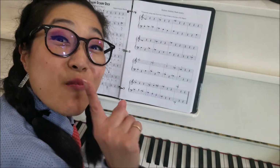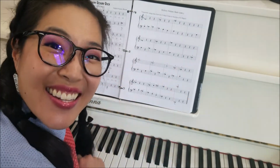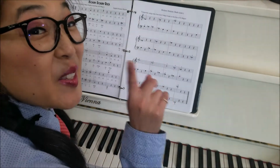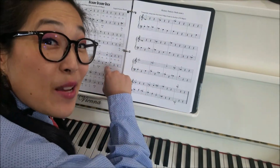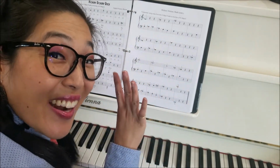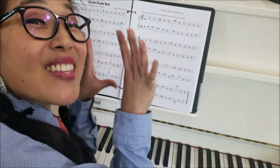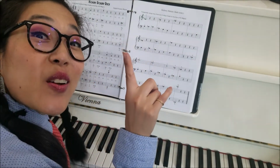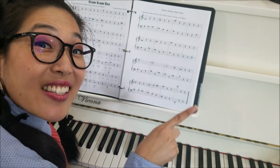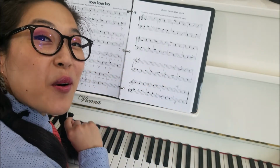We just transposed Hickory Dickory Dock from the key of D major to the key of E flat major. Good job, everyone. All right, so we're going to start in the key of D major. You're going to learn your left hand with the melody, then you're going to learn the right hand, then you're going to put the two hands together, then you're going to learn to sing the lyrics while you play both hands, then you're going to learn how to sing the solfege while you play both hands.